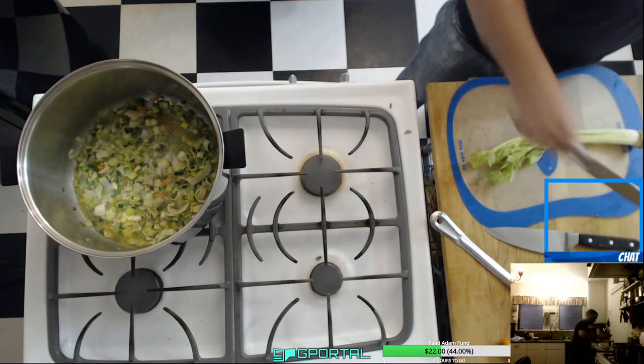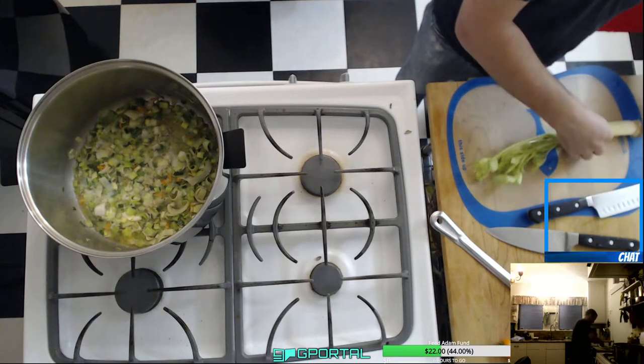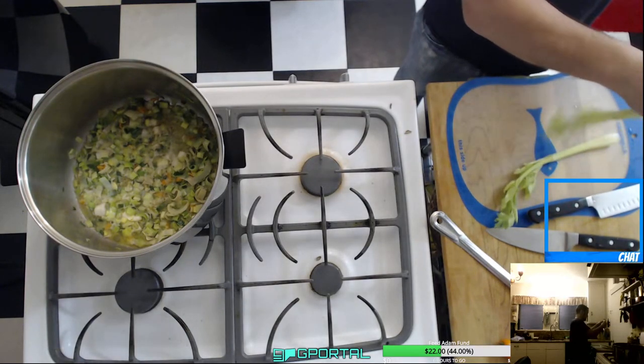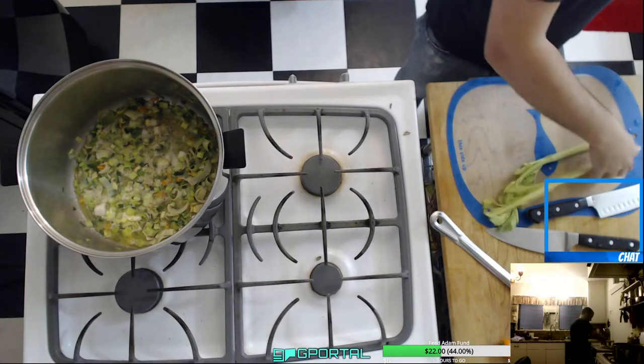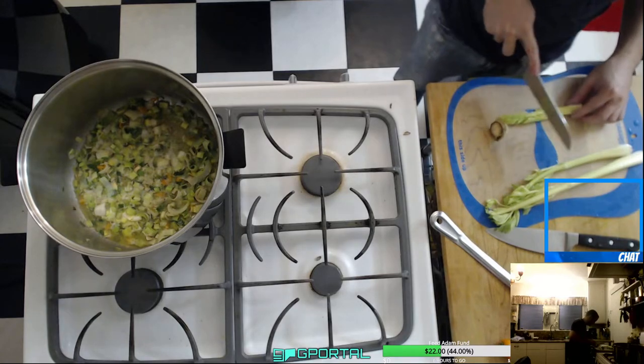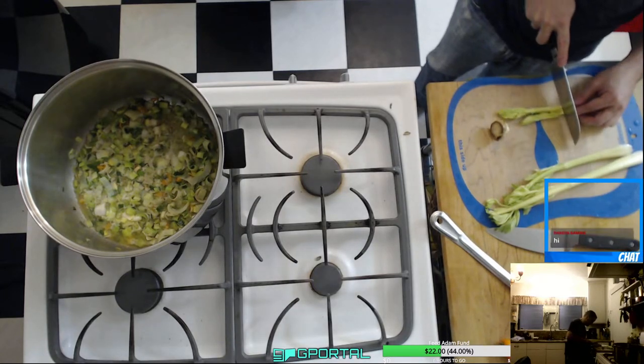Alright, let's do the stock separate here. I should have been sauteing this already, but it's okay.